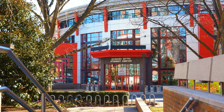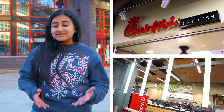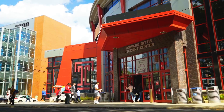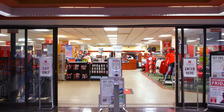Located across from our Student Center is Ritter Hall, which is home to our College of Education and Human Development. Student Center North is one of the three main places on campus that accepts the campus meal plan as well as Diamond Dollars. Diamond Dollars are our campus currency housed on the Temple Student ID card. Both students and parents can upload money onto this card online and through the Diamond Dollars office. Student Center North is also home to many other important student resources such as four student-friendly banks, the UPS Store, and Temple's Campus Bookstore.